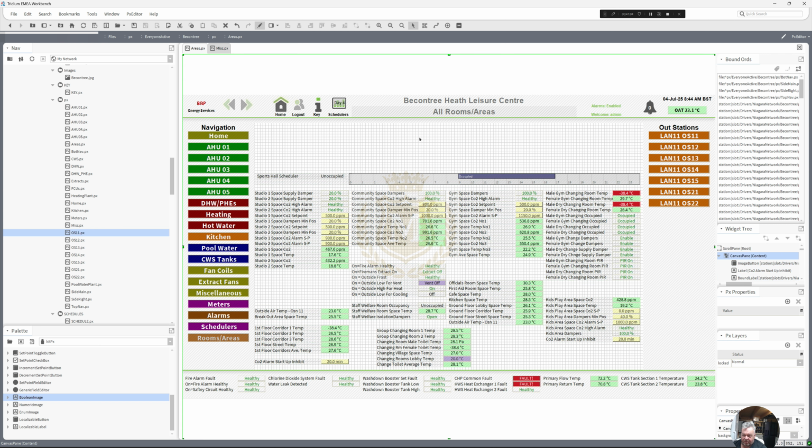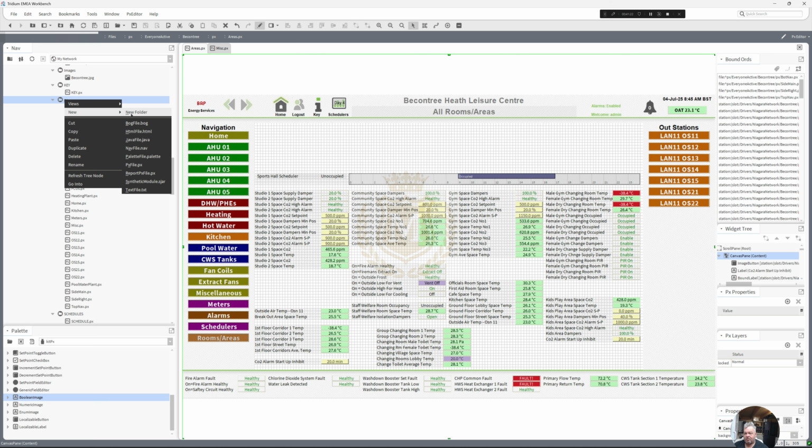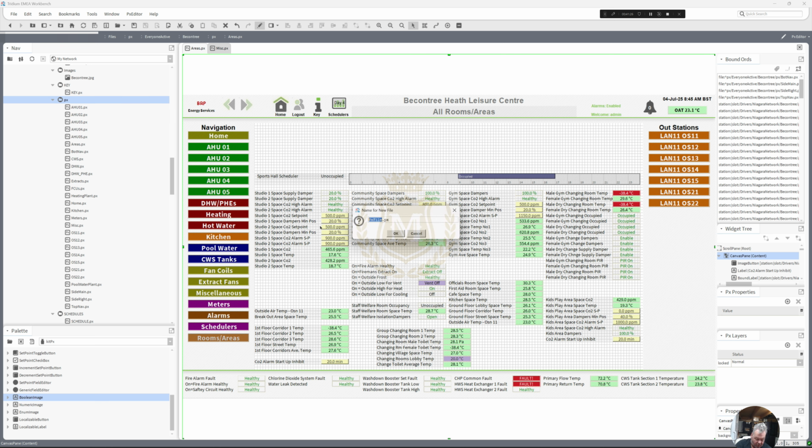And then we need to put a PX page in there. So I'll just put a new one in. Right click, new, PX, and we'll call it areas header.